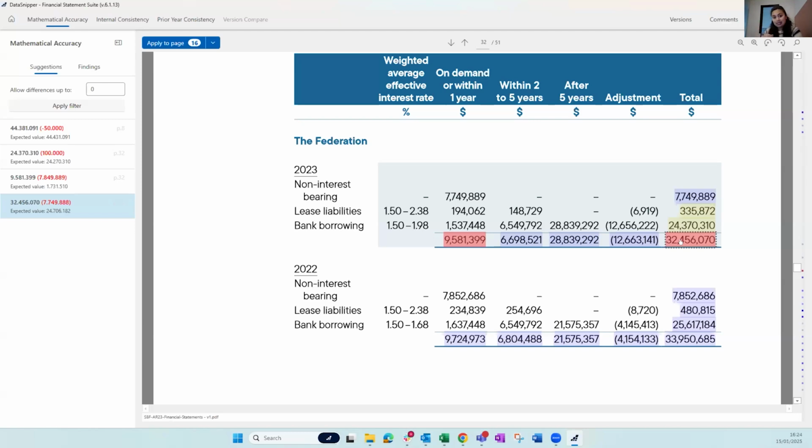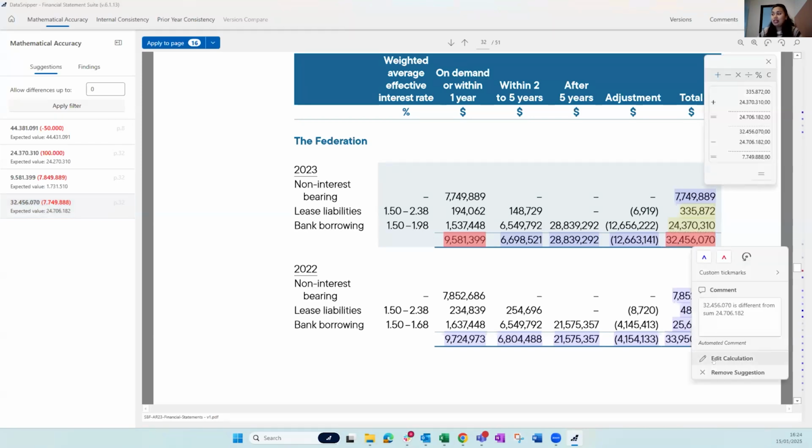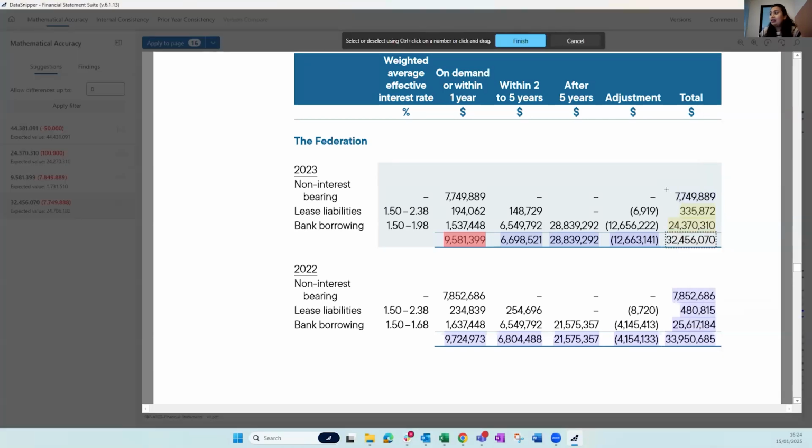So in these instances, you now have an option to override the suggestion that was created by the application by editing the calculation the application came up with. In order to do that, you can right click and you would see an option called edit calculation, and you can select that and select the values that you would like to include.